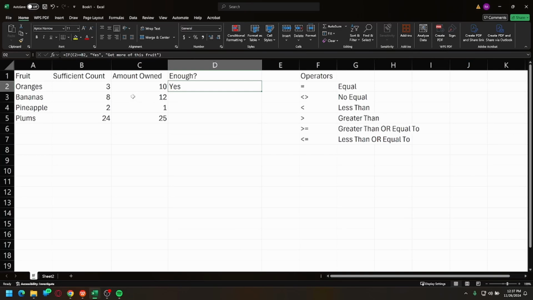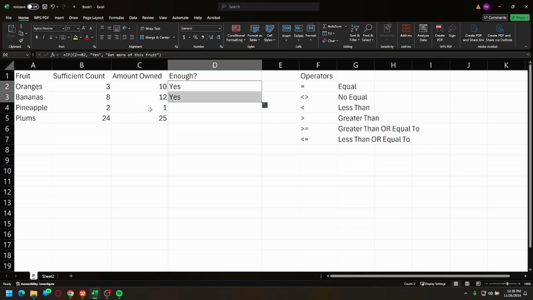Is the amount that we own greater than or equal to the sufficient count? Well, yes, here it is: we have 12 bananas and we only need 8. 8 would be enough. So we go down and you'll see yes.